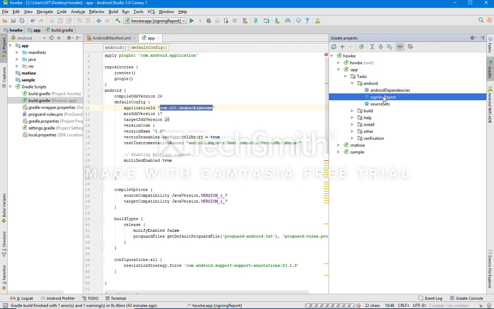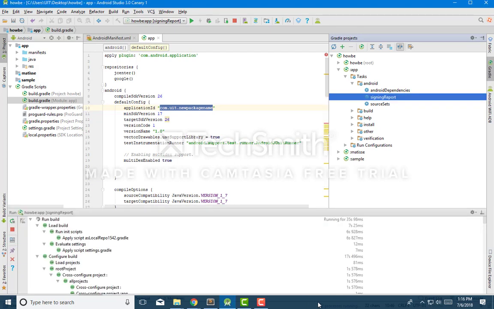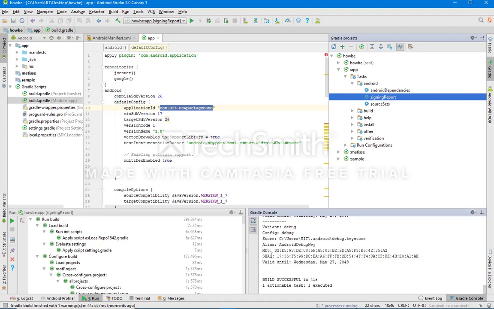It'll begin to build the project and the Gradle and provide you with the debug sign-in certificate. Now you wait for all processes to build, and then you go to Gradle console. And there you have the SHA1 certificate. Copy that, and that is your debug sign-in certificate.